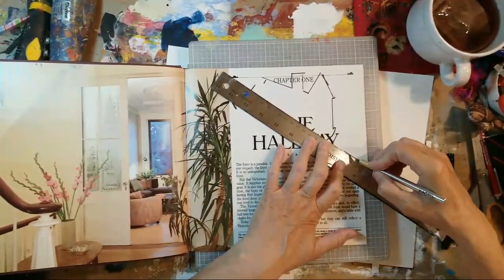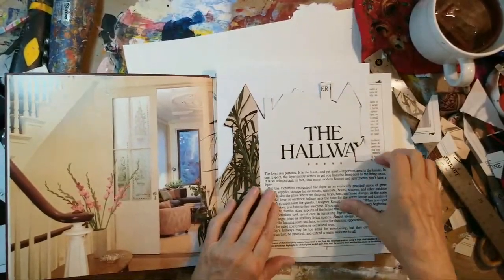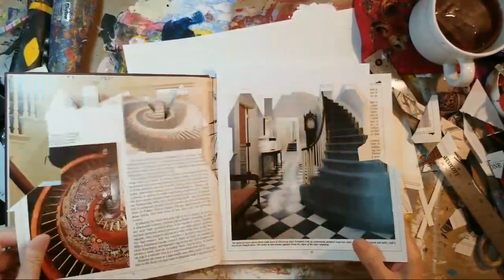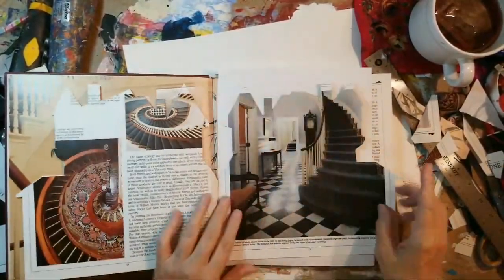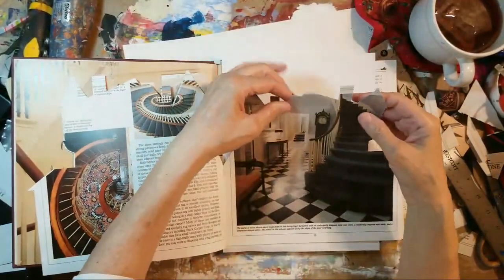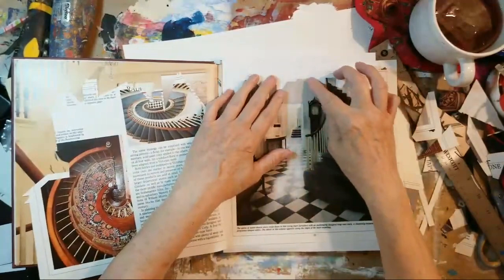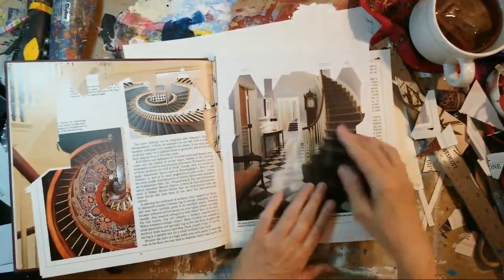And as I get to altering, I got the front and back of one, the front and back of two, and the front and back of three. And I could just leave this step. I like this just the way it is. Yeah, I kind of like it. It gets a little lost up in there. I might outline that. But I kind of like that the way it is.